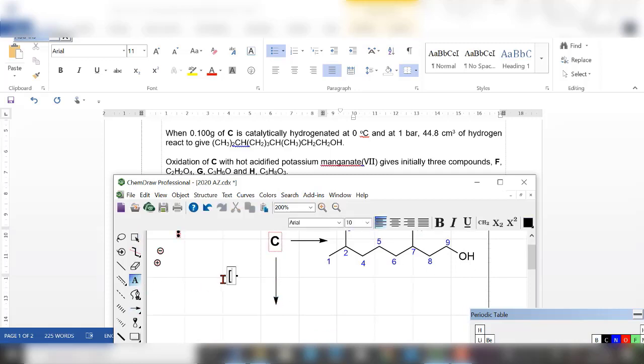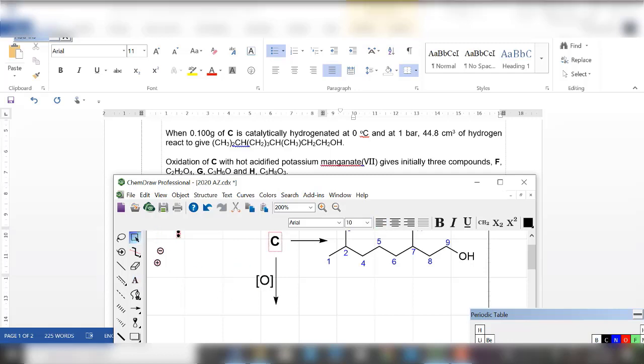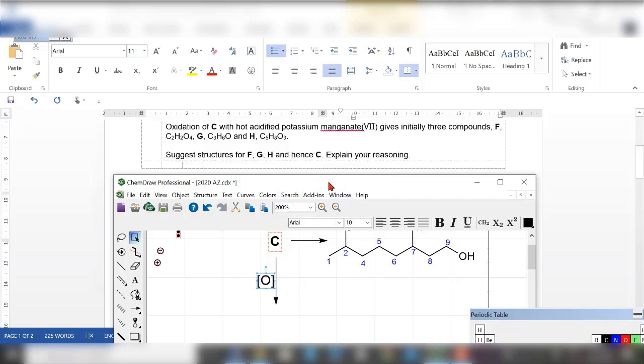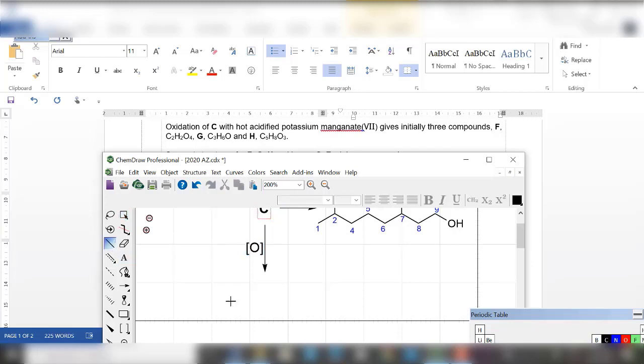Okay, then after that, you also realize that C underwent oxidative cleavage. So in this case, it's a strong oxidation. Okay, and then it gives you F, G, and H. Although you are not exactly given what F, G, and H are, you can easily tell from the molecular formula, because for F it has 4 oxygen and 2 carbon, and only 2 H's. So it can only take one identity, which is actually ethanedioic acid. Okay, because it has no other choice if you scrutinize it properly. So this is probably the only product that you can think of.